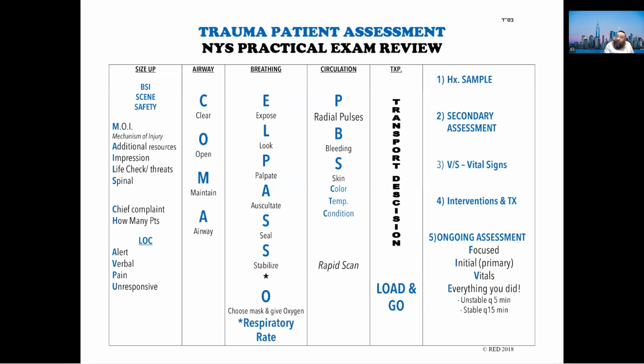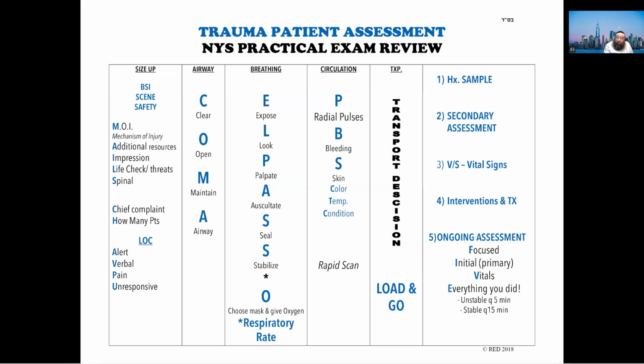Additional resources, like I told you, always call for ALS. So yes, call for ALS. I told you, impression. What does the patient look like? They look like they're dead. They look like they have a chance of life. Maybe they're talking, maybe they're not. I don't know. Male, female, approximate age, just by the way you look at them. Do they look like they're in their 60s or 80s, or do they look like they're in high school?